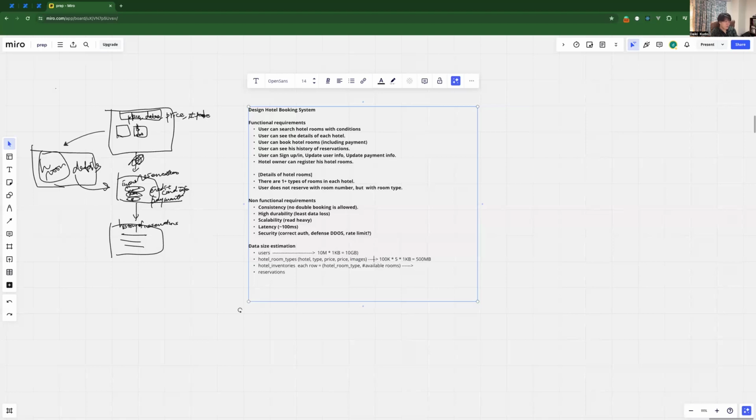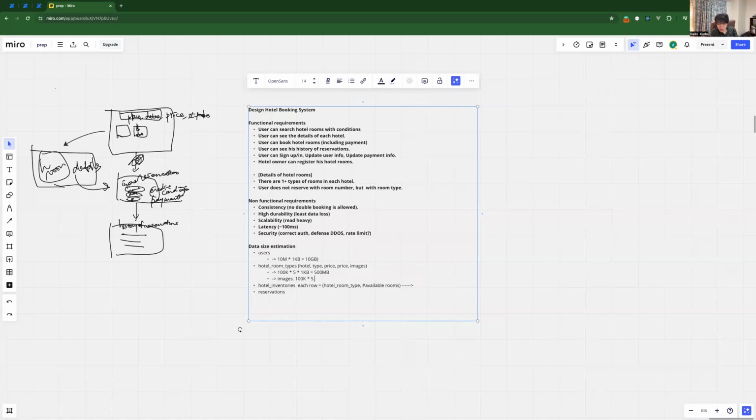For images, let me assume that, so I said there are 100K times 5 room types.